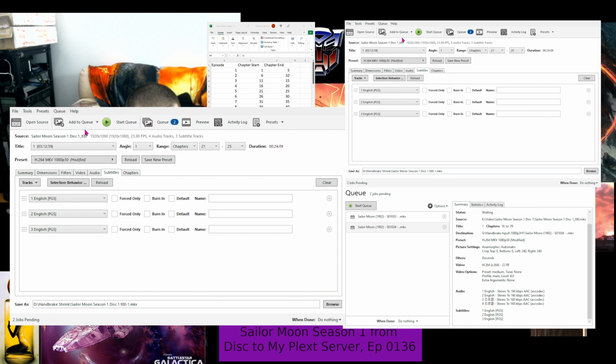I basically want to make it output to a file named chapter 5. I'll show you that result, and I add that to the queue. And let's see what we got. So we have chapter 5 in there. Chapter 4 looked like it had 4 audio tracks and 3 subtitle tracks, and it outputs to a destination on my network location, Sailor Moon 92, Season 1, Episode 4, and the output destination is Season 1, Episode 5, 4 audio, 3 subs.